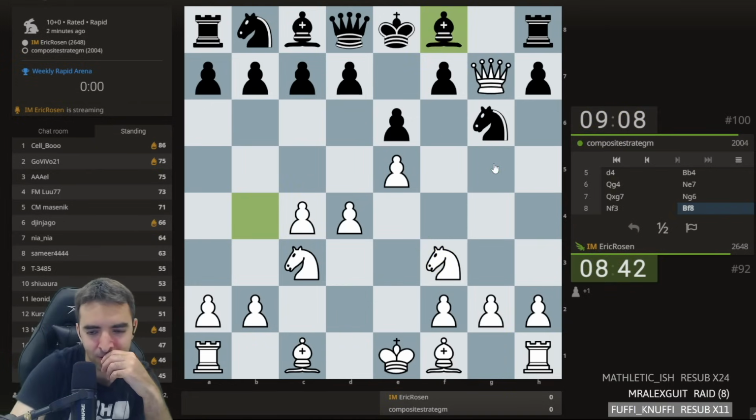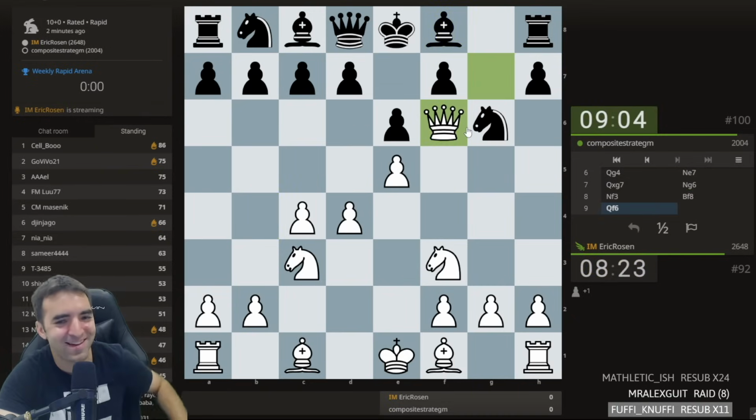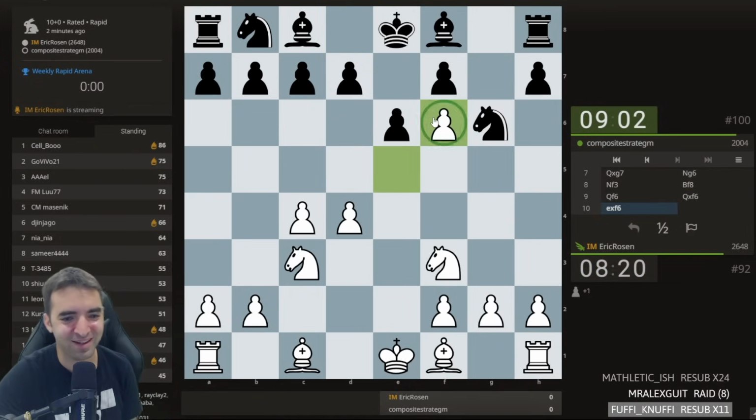Wait, did I just allow... Oh dear. I really just allowed that. Oh, I got too excited. I'm definitely not taking a draw. I think I can play this. I should not have allowed that. Oh, okay. I was expecting bishop e7. But this is nice. Okay.